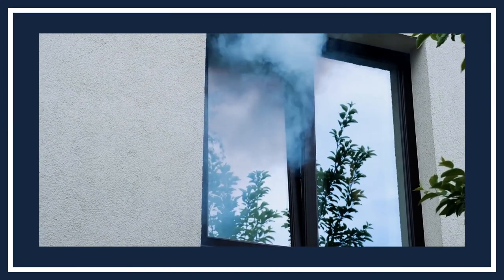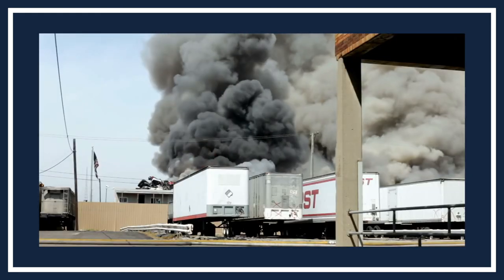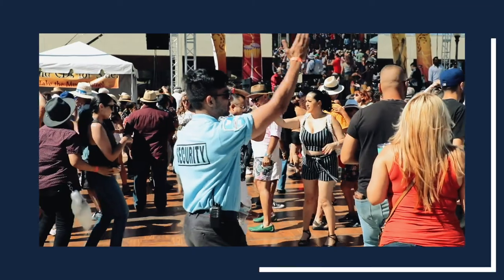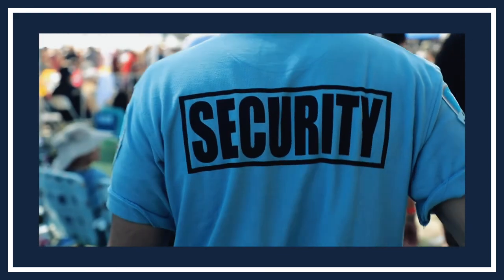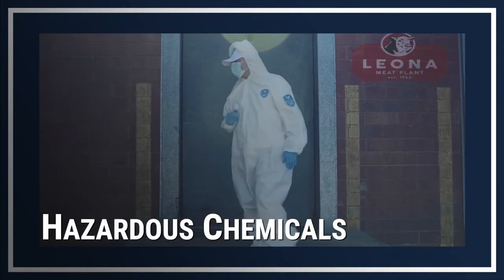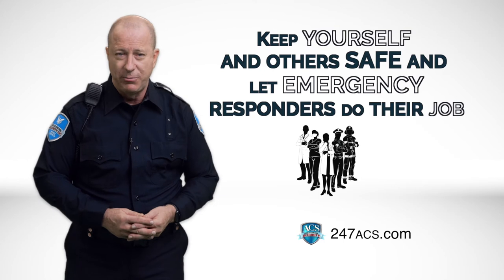Let's take a look at another example. If a fire alarm goes off and you notice smoke or other signs of fire, you may be expected to confirm the fire, activate the fire alarm, and call the fire department. You should also call your supervisor and the client to inform them of the situation. If there's an explosion in a crowded area, in addition to calling 911 and other local first responders, your responsibilities could include directing the crowd to the nearest emergency exits, crowd control both inside and outside of the structure, and helping to direct emergency personnel when they arrive on the scene. If a client expects a security officer to provide support during an emergency involving hazardous chemicals, the client would provide special training that meets the Occupational Safety and Health Administration requirements. Do not try to play hero — keep yourself and others safe within your legal responsibilities and let emergency responders do their job.